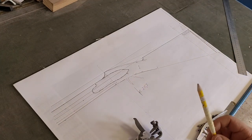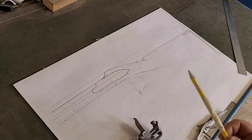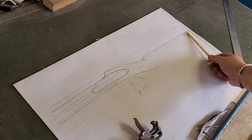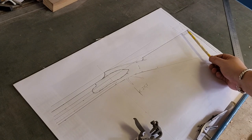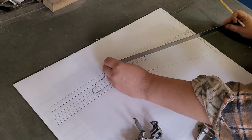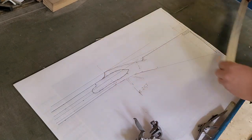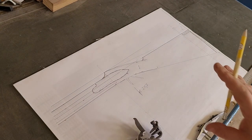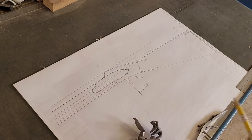The difference between a Jäger stock and a long rifle stock is that you have way less drop in the rear than on a long rifle. A long rifle at least will have a stronger angle and much more drop. And the rest of the appearance is more or less the same depending on the style. This style is more close to the very straight design of a Lancaster rifle, but at least with less drop, maybe half the drop here on the end of the stock than on a Lancaster rifle.